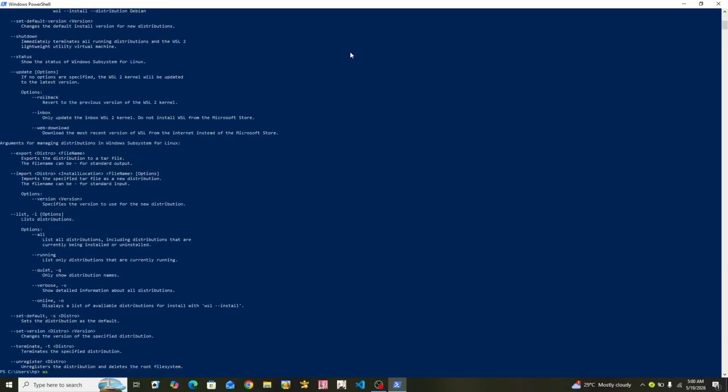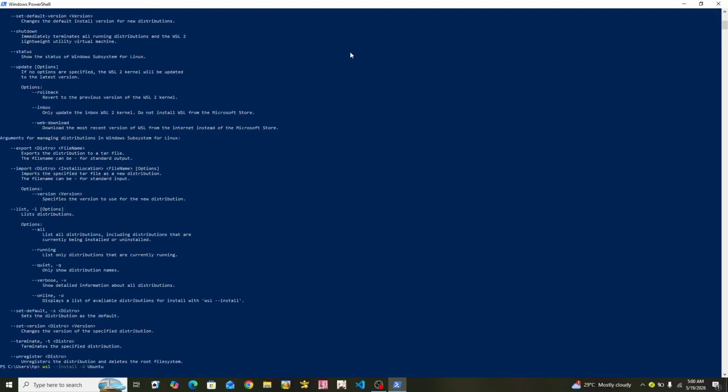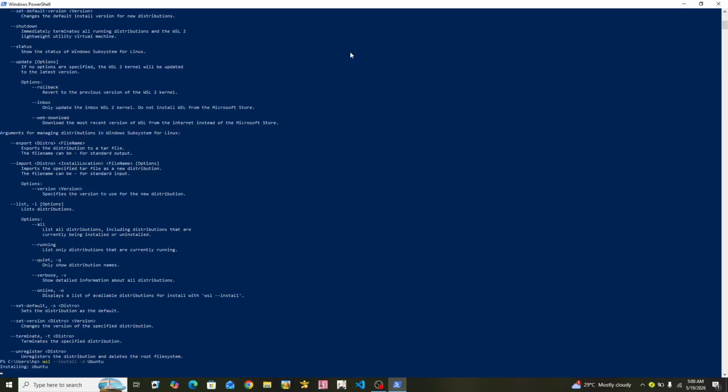Okay, wsl --install Ubuntu distribution. Let's wait for the installation.